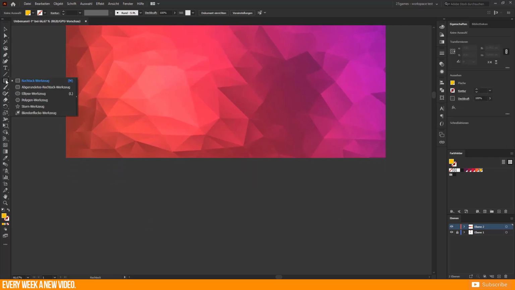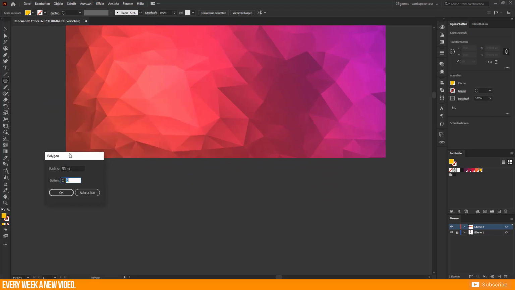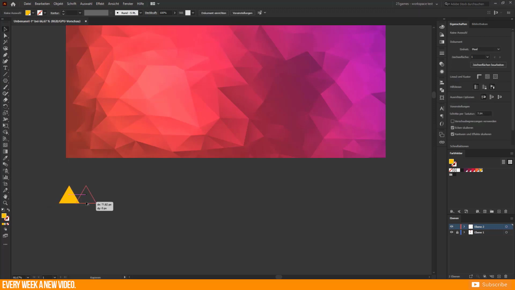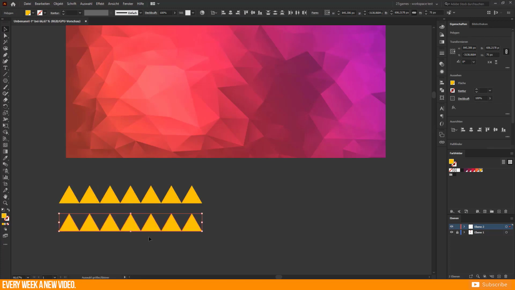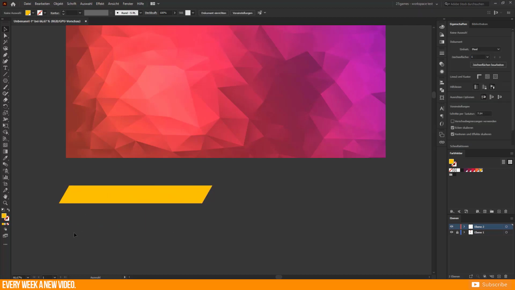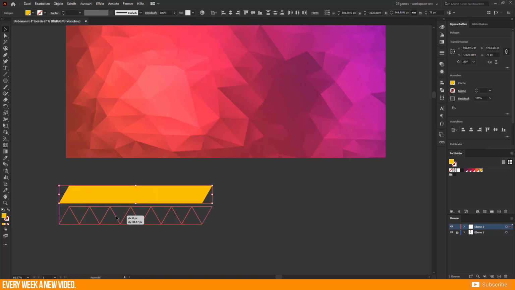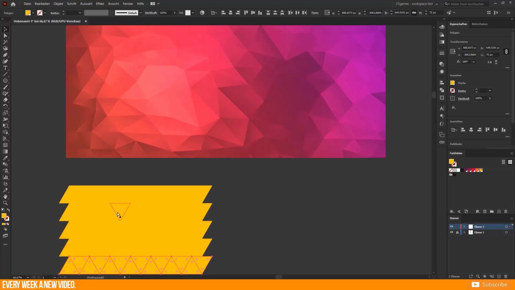So I thought about creating a polygon tool and use just 3 sides, and I'm repeating this all the time. And I'm doing this again and rotate them 180 degrees, and I'm doing this now, so like this, and now repeating this again.